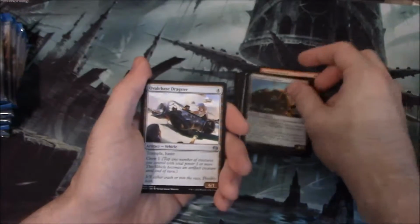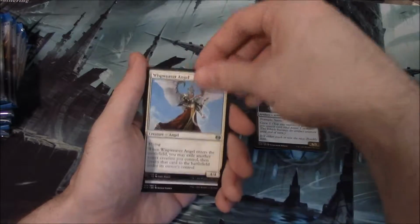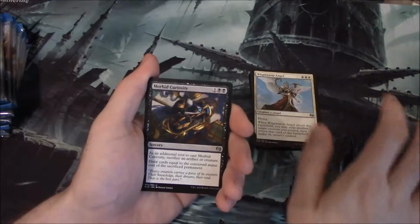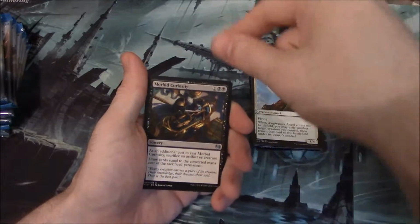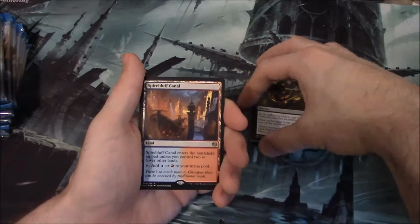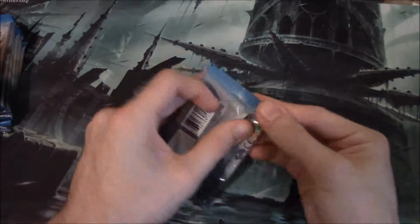Freighter, which is a train vehicle. Getting a lot of vehicles in this pack. An Angel. Morbid Curiosity. And our rare is, sweet. I love this land. Such a great land. Pack 4.